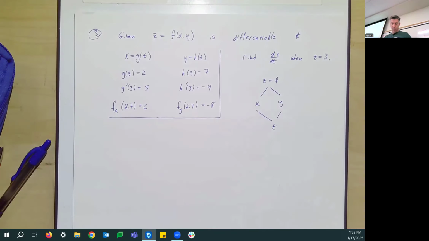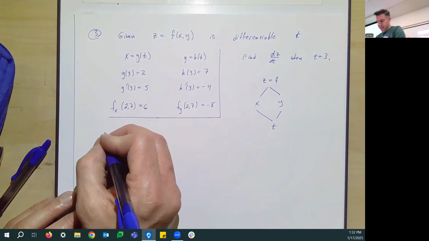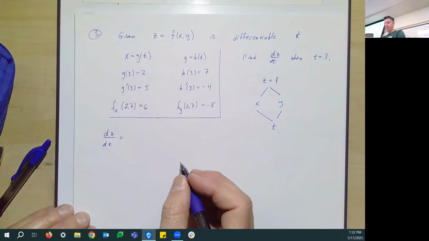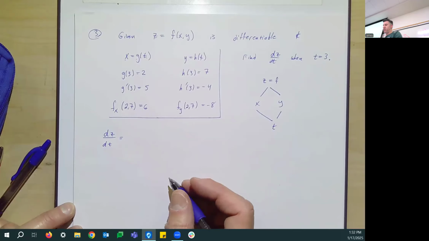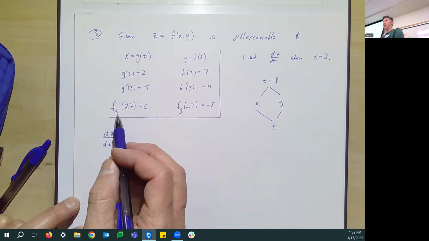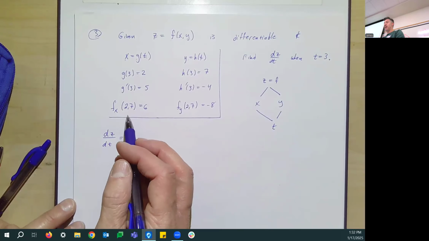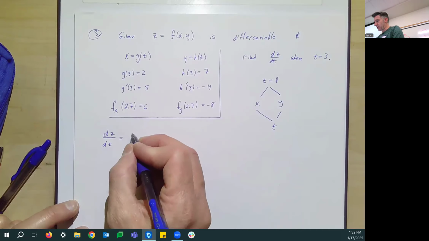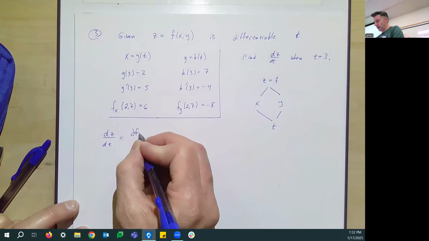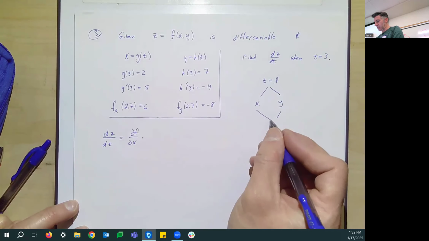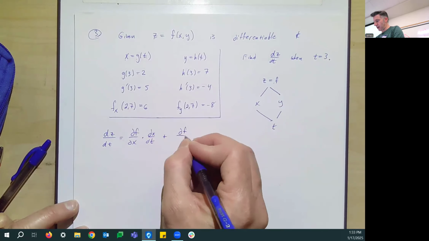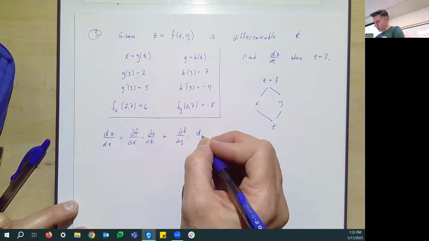So let's write out what we should get for our derivatives here. We're going to say that dz dt is equal to, you can either write z or f. They're kind of interchangeable. But since they gave us the notation here in terms of x, I'd probably write del f del x instead of del z del x to make it easier for me to understand what's happening. So this is going to be from f to x, del f del x times dx dt plus del f del y times dy dt.